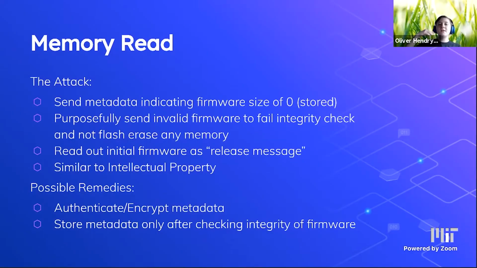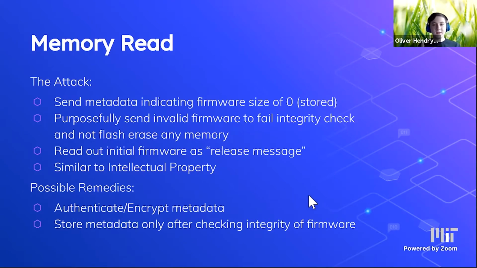Our final attack was the memory read attack. This is similar to our intellectual property attack. Again, we're setting firmware size to 0 to read out the initial firmware as the release message. And because the metadata is stored before the integrity of the firmware is checked, we're able to send that firmware size and then send an invalid firmware to fail the integrity check.